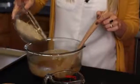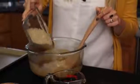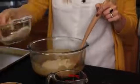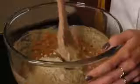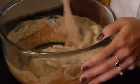Next, we're going to combine our dry ingredients and slowly mix them into our smooth and creamy batter. Once you mix the flour in, it should start to form a nice solid dough ball.